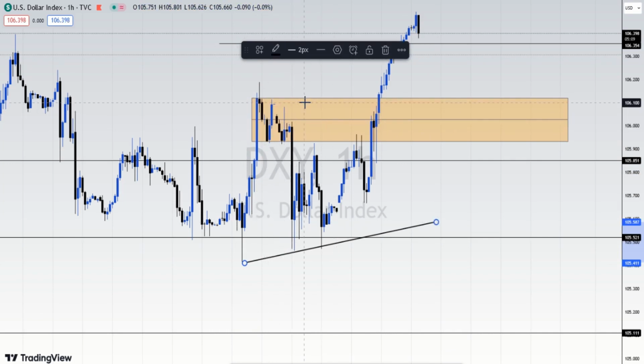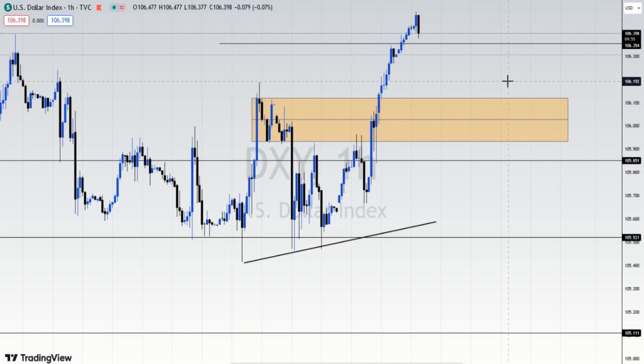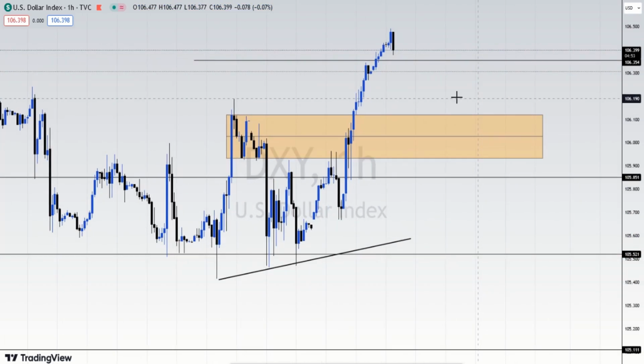So we want to get the reversal inside this mitigation block. That's where the reversal is going to happen. Right here, we are anticipating this reversal to happen. The inefficiency that was created here, you can see how the market dipped in and then it balanced. So this is what I just wanted to indicate this morning: we're interested in this dropping down, and then we're picking up. That's all.